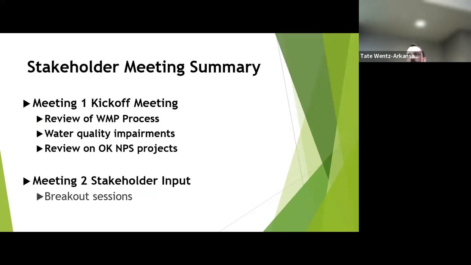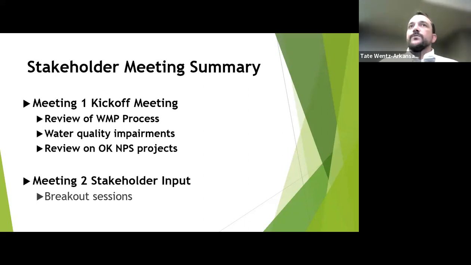Okay, a real quick summary of the first meeting. I highlighted those land use changes. The last plan was written in 2016, well, it was really started in 2014. A lot has happened in the watershed in nearly a decade. And we've talked about that. We see it in every meeting I attend in Northwest Arkansas. We're talking about land use changes over time. So this is important to account for in this process. So we talked about land use changes. We talked about water quality impairments. And then Oklahoma did a really great job of capturing what they've done over the last decade, implementing non-point source practices in the Illinois watershed, leading to success stories. That's an EPA term for basically delisting, bringing those water bodies back into attainment. So that was meeting 1, really, again, characterizing the watershed, telling stakeholders what's been happening.